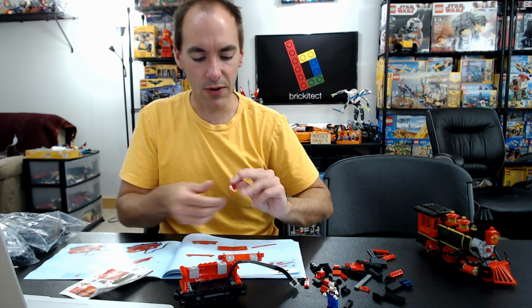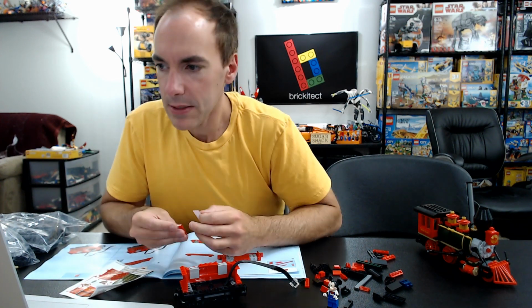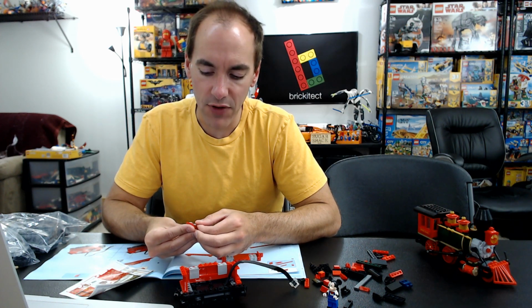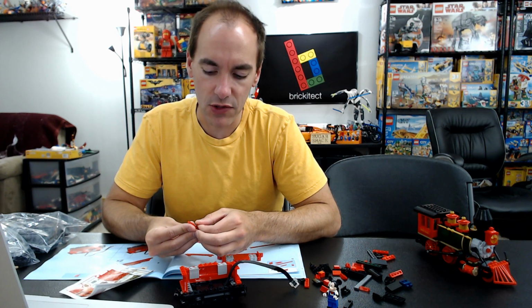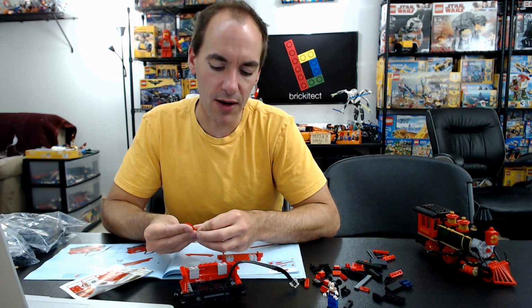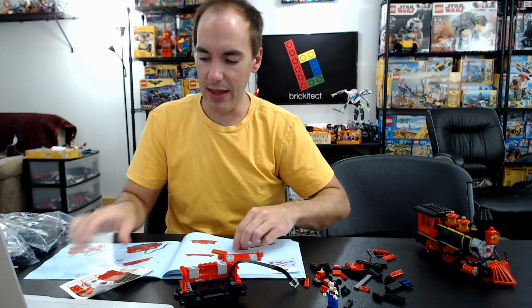I gotta do the Disney Railroad thing again. Have I ever thought not to apply the stickers? Yeah, I mentioned that earlier. I've done that in a few sets where I haven't put the stickers on, but in this case, I think the stickers make this set so much better, so I have to.